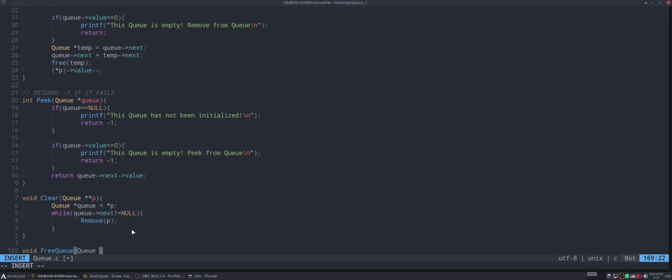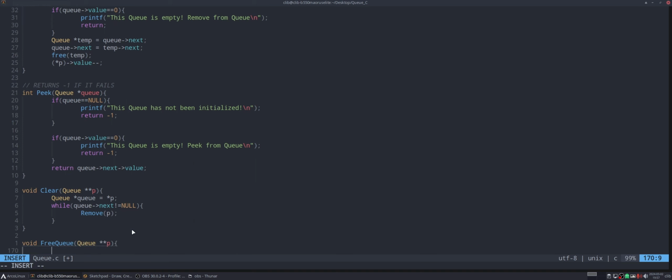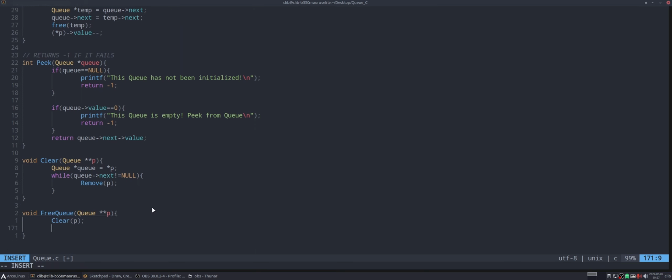We're gonna pass in the queue. The only thing we have to do here is call clear on P, right? Because we're going to free every single element within the queue. And now we're left with the head of the queue. And just to make things a little bit easier to read, I'm going to reuse this queue. So this queue is pointing to the head. And as Q is pointing to the head, we have to free this element, right? So Q is pointing to the head. We're going to free Q.